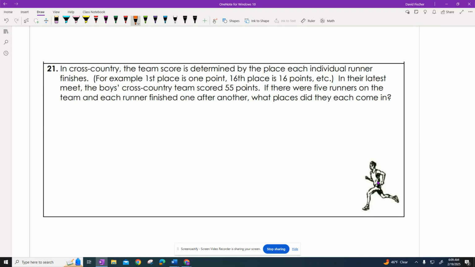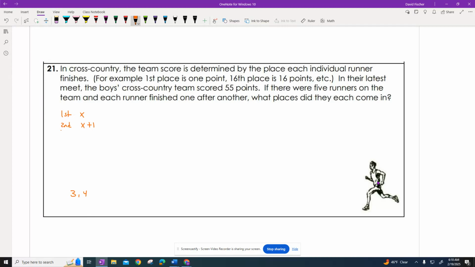So let's do this. Let's say the first runner is going to be an x. They come in consecutive order, and they said you get 1 point for every one. So the second guy is going to get the original points plus one more. So like if he was in third place, the first guy, the next guy is going to get 4 points, 1 point more because he came in next. So I'm going to keep doing this x plus 1.